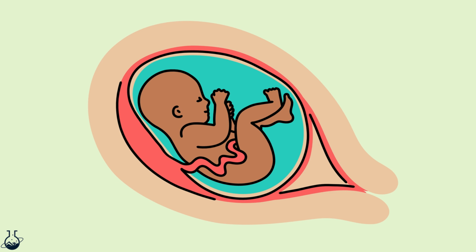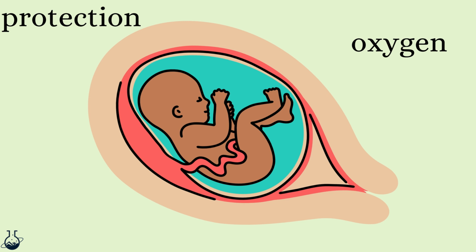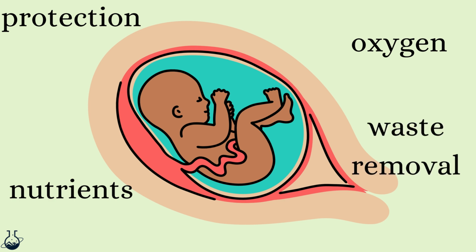Anyway, back to humans. Gestation is a period where the fetus relies on the mother for everything, literally everything. Protection from the outside world, full of temperature changes, knocks and bumps. Oxygen for respiration, which provides energy to grow. Nutrients, also for energy and growth. And the removal of any waste that can be toxic if it builds up.